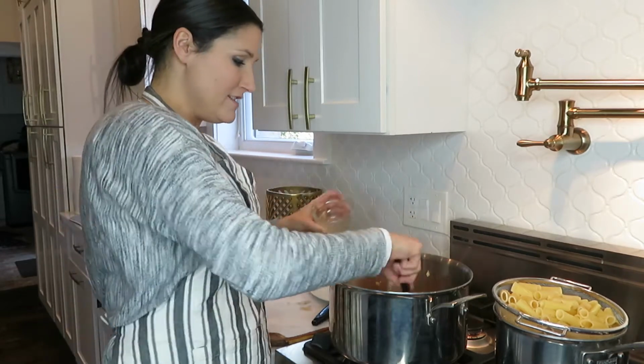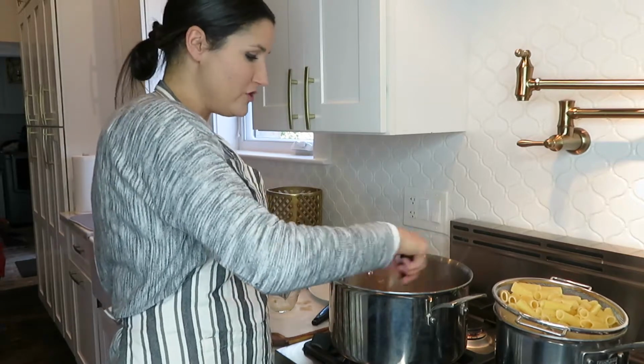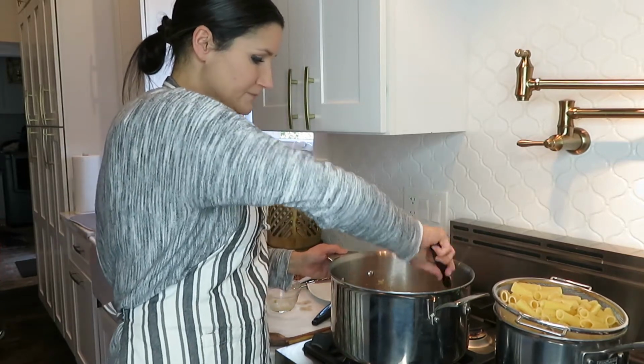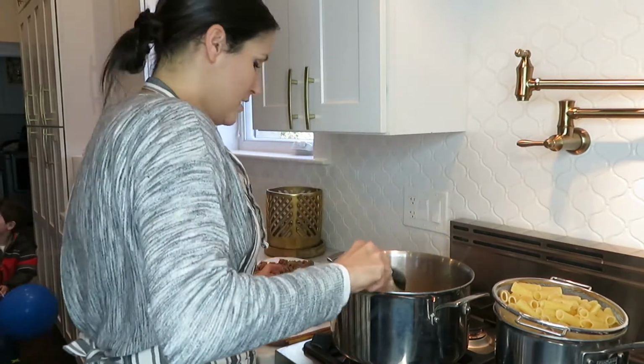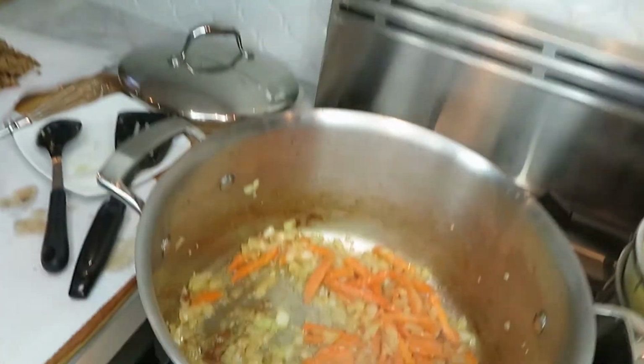Add your 4 teaspoons of garlic. Not going to let this cook too long. We don't want to burn the garlic. Give it a quick stir. Look how beautiful this looks inside of the pan.